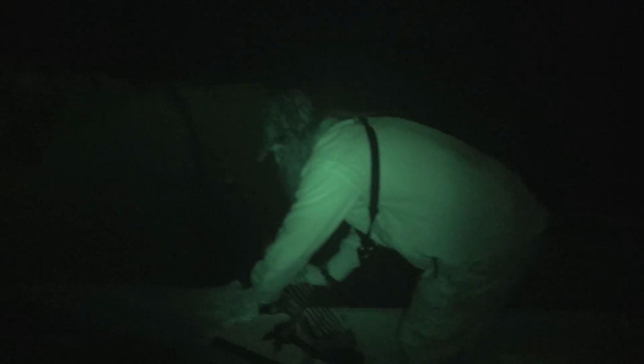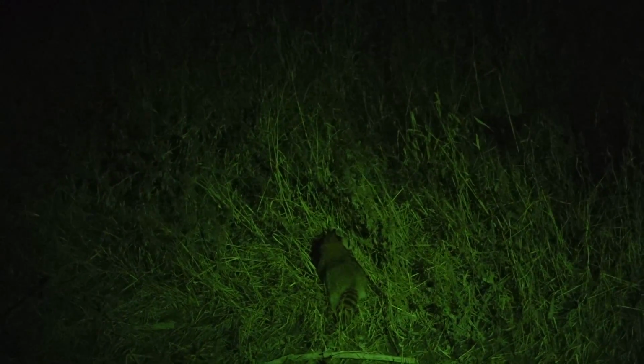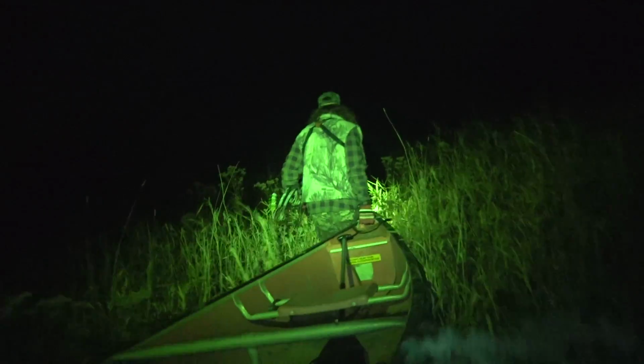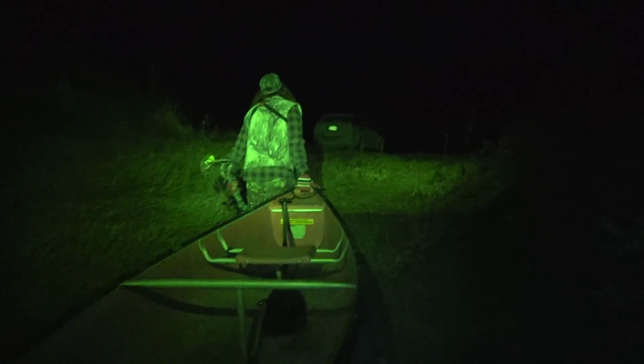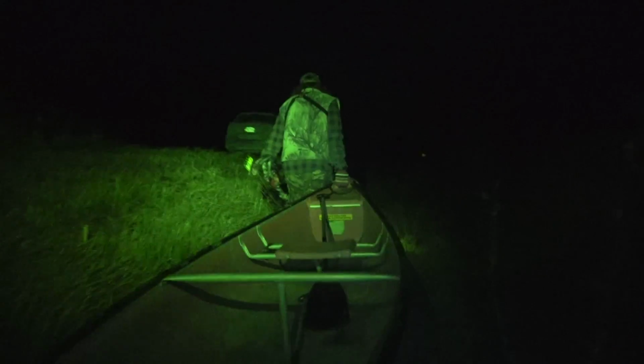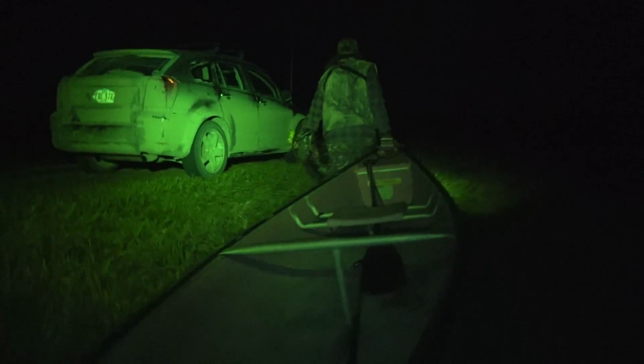It's just a couple minutes, I think, before technical legal, but it's cloudy, so we're out of light. We can hear deer moving around. I caught a couple glimpses of deer at a long distance, but that big buck didn't do what he did last night. Observations are handy, but there's so many bedding areas within this piece that to bank on him doing the exact same thing is pretty tough. But what we did have happen is a pretty cool encounter across the river. We're gonna dip off this bank, hop in the canoe. We left no scent in here. As far as we know, we didn't bump a dang deer, so out of here we go.